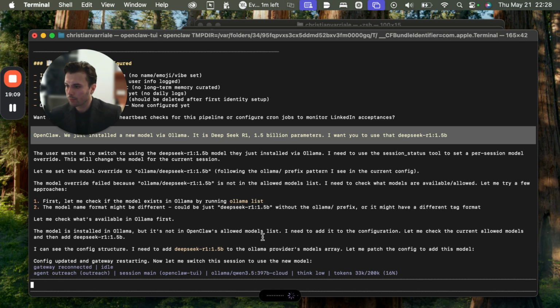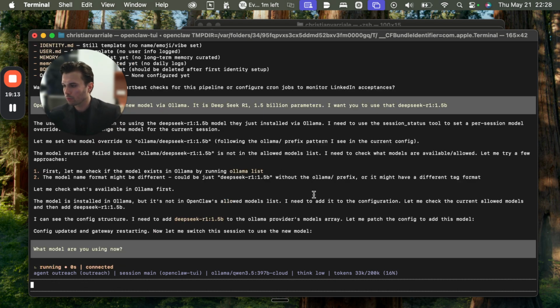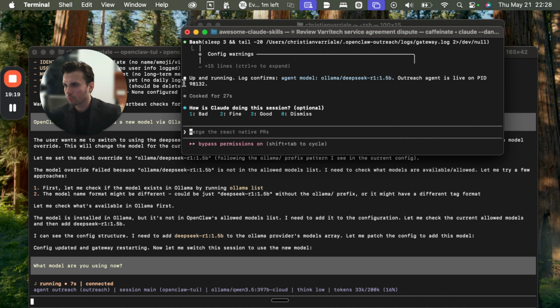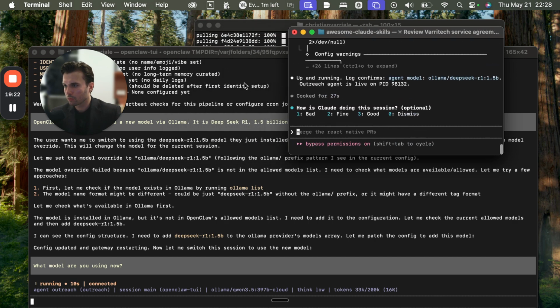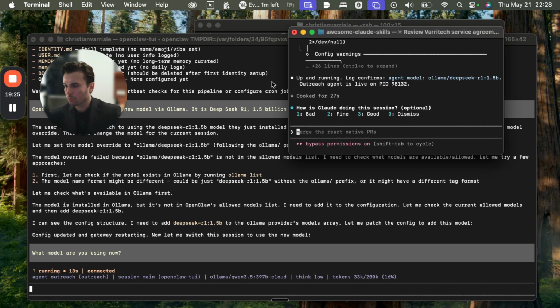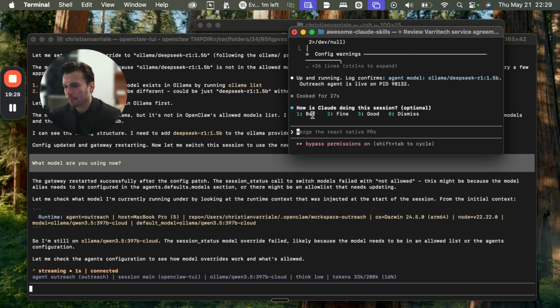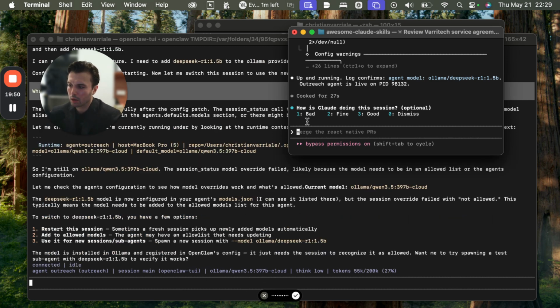What model are you using now? Can you tell me if it's confirmed that it's using DeepSeek?